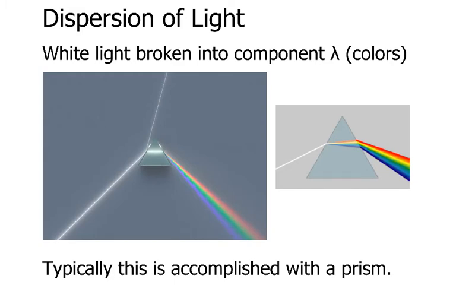So let's zoom in really quick. First thing you notice, white light comes in, bam, refracts through the prism, comes out the other side, and because of the angles of the refraction, it splits up into its component colors. Different colors are different wavelengths and different frequencies, and they refract at slightly different angles. So if you can get them to bend enough through, say, a prism, then they break up into their different wavelengths and you can see them separate from each other. So this white beam actually has all of these colors in it. You just can't tell when it's a white beam. You have to break them up.